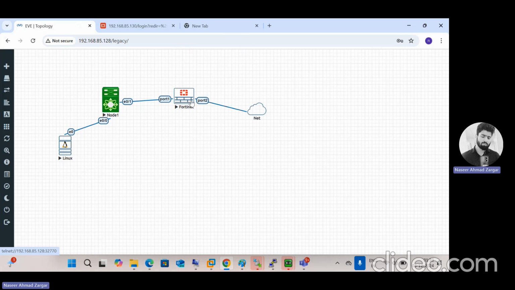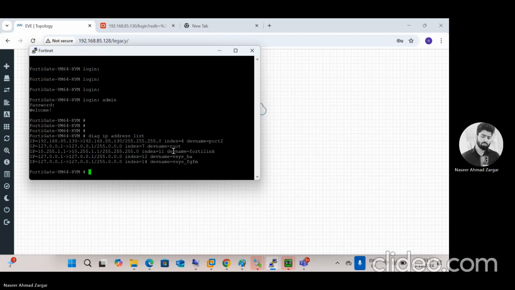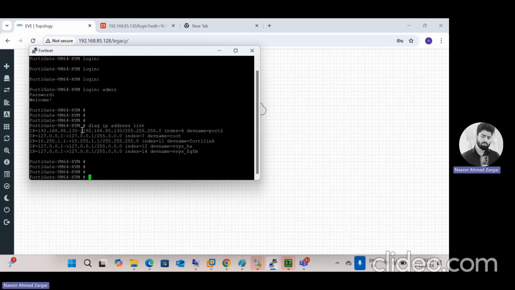So what I will do is check the IP address on my firewall here. It should be admin, and the password is 123 that I kept for it. I'll do the IP address list. Okay, so I see the IP for my firewall.